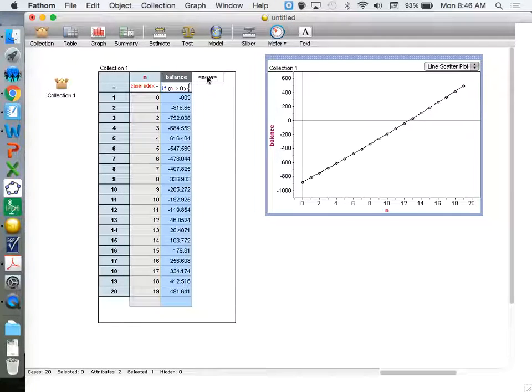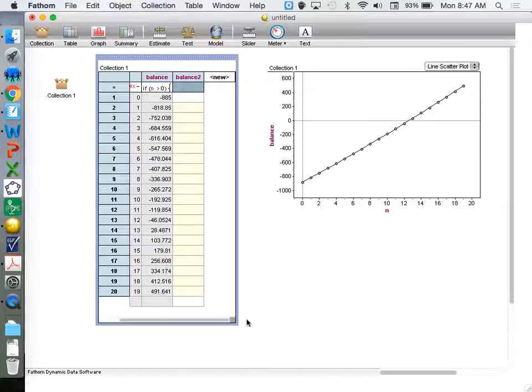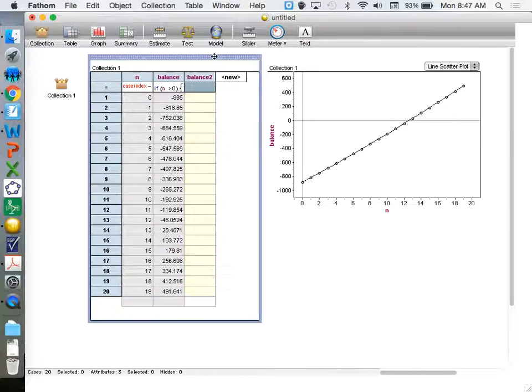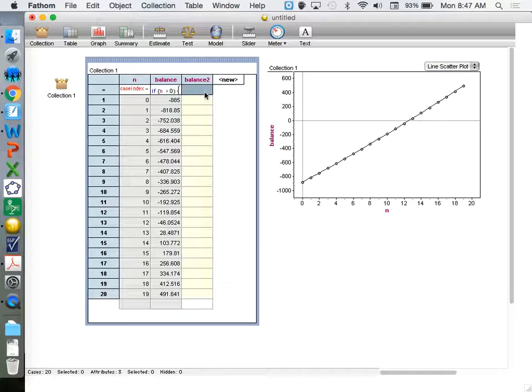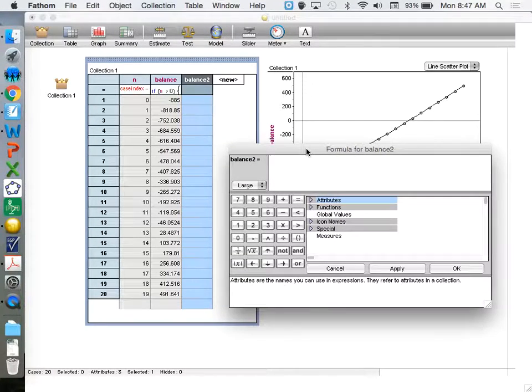So let's go back to the original table, and let's look at a different seed. I need a different variable name for this because it's referring to a different balance that I'm adding. So I can write balance 2 or whatever you want to name your second variable. Again, we'll double click on the formula, and we can type in the same thing.